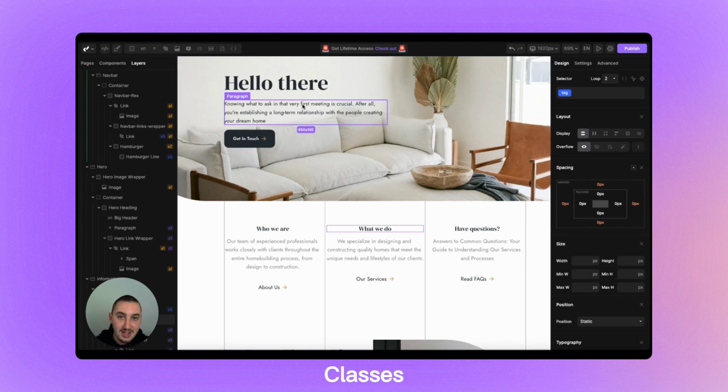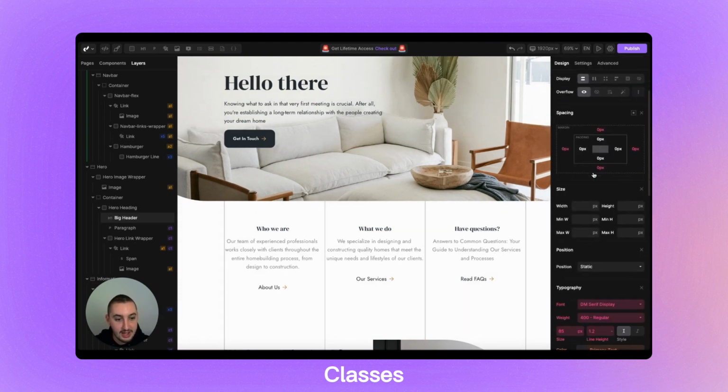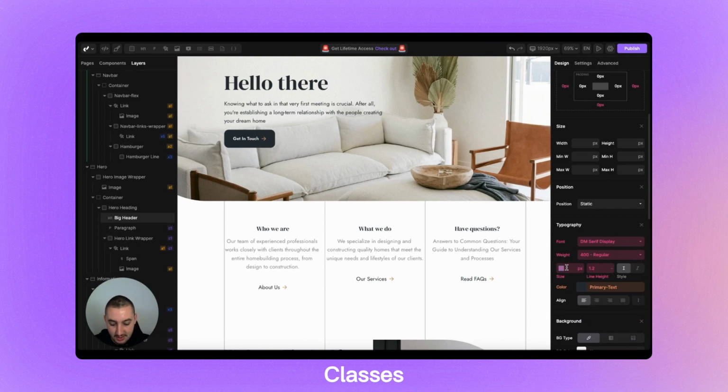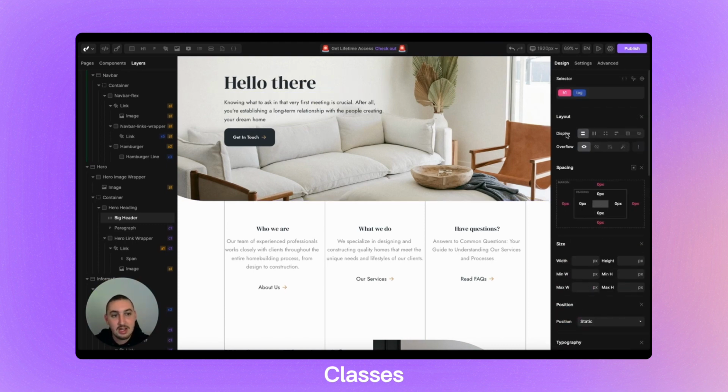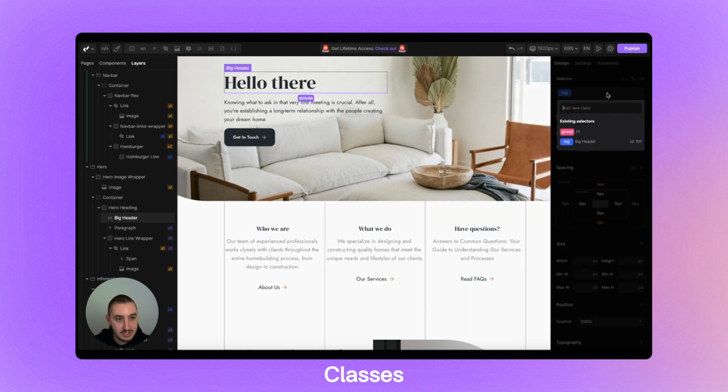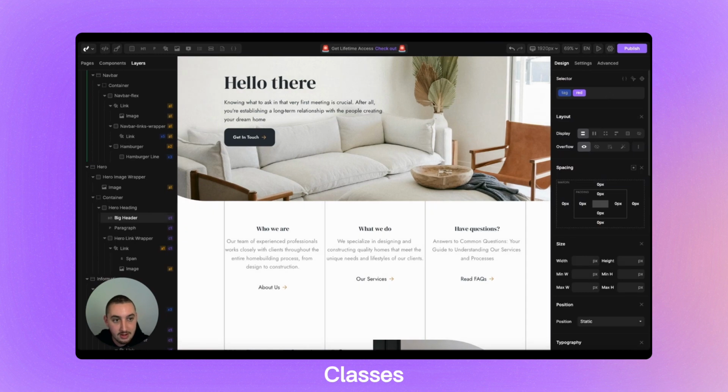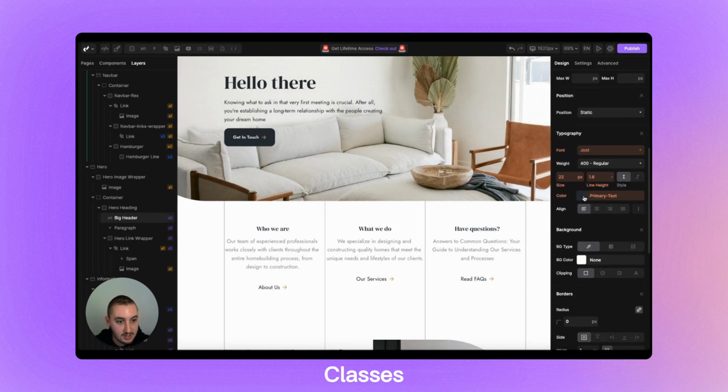So in Divhunt, combo classes do not exist. There are three things. There are global classes, classes, and tags. So first of all, global classes work exactly as you would expect them to. You can select all H1s, for example, and set this to, let's say, 75, and that is going to make this 75 pixels. Then we also have classes. So let's say I want to, for example, set this here to red, just like we did in Webflow.